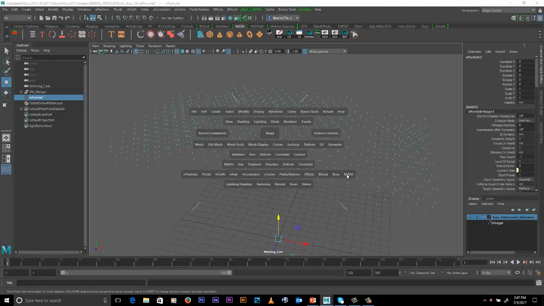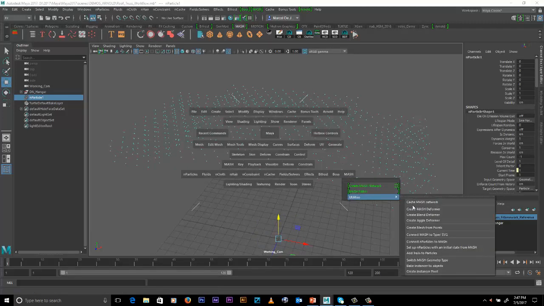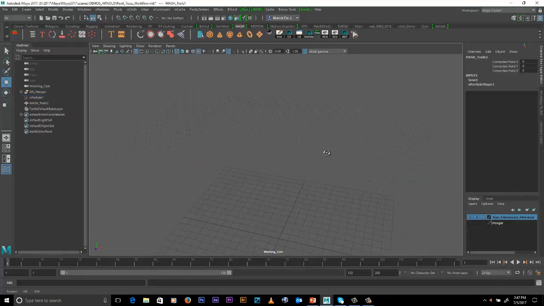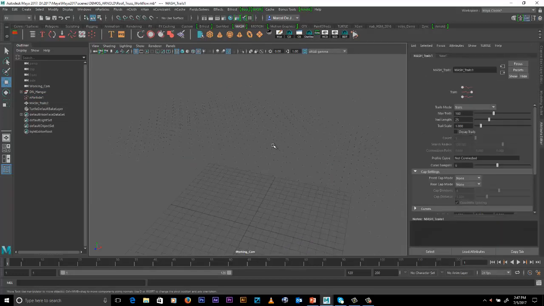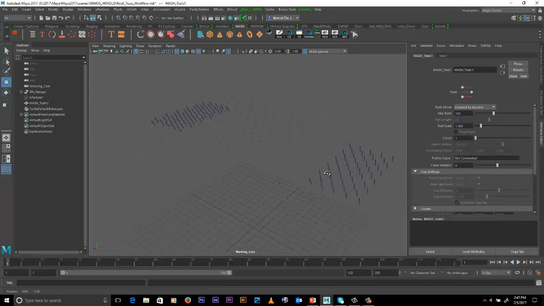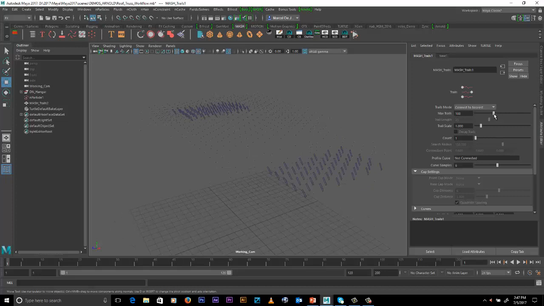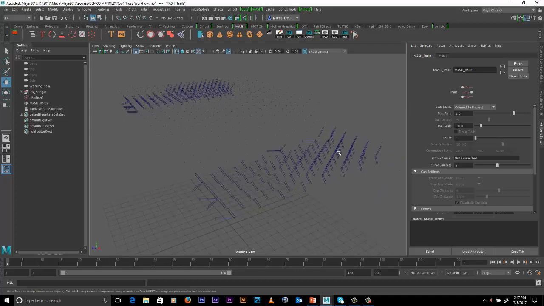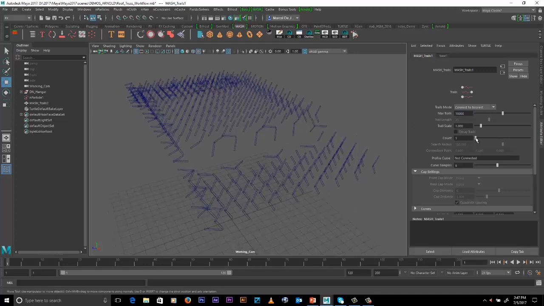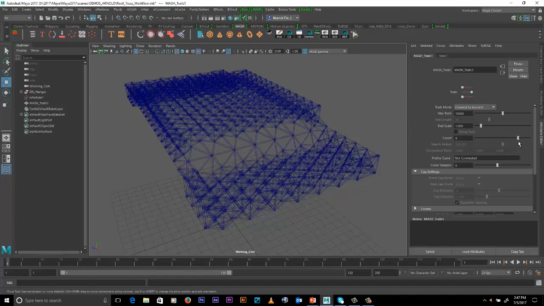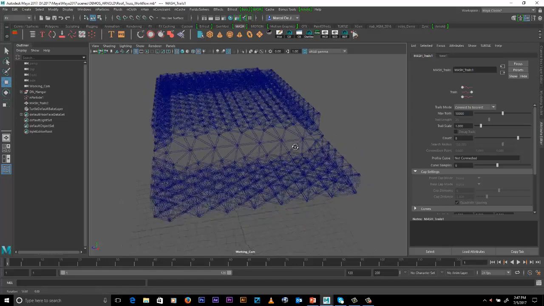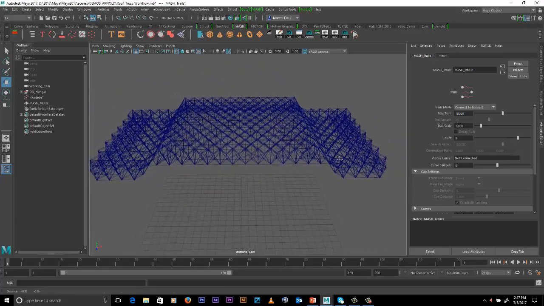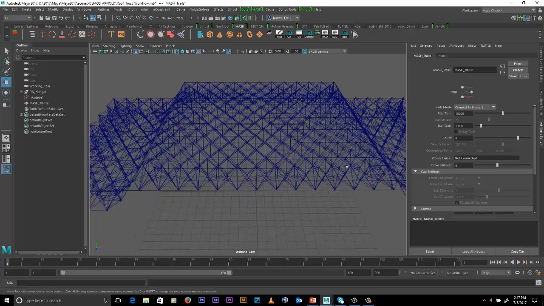What's nice about MASH is that I can, through utilities, add a Trails node to this particle system. When I do that, I don't want it to create trails because I have moving particles. I want it to actually connect each particle by a piece of geometry. So I'm going to set this to connect to nearest, and then as I dial up or down the max number of trails, you can see that there's more geometry being generated. I'm going to set that max limit to something fairly high, and then I want to increase the count to have the number of connections between individual particles increase. With a value of 8, we're getting something that is fairly representative of what I want to create.